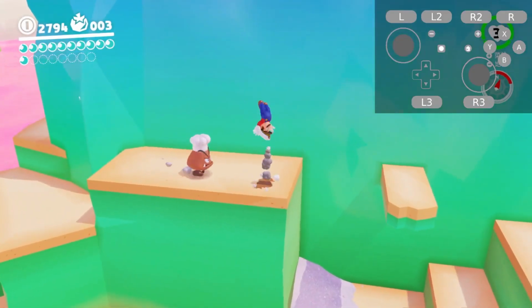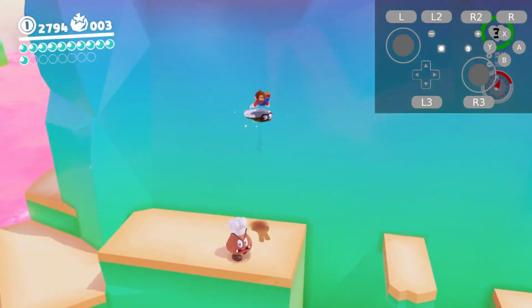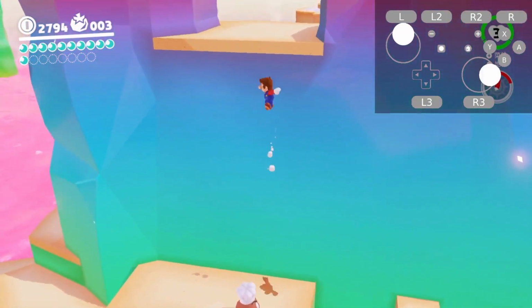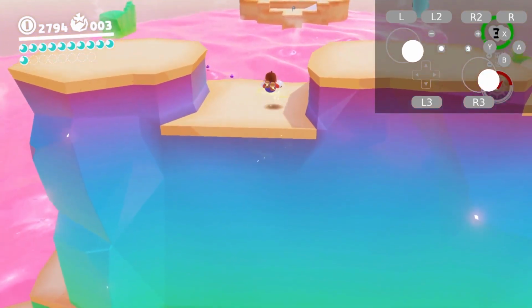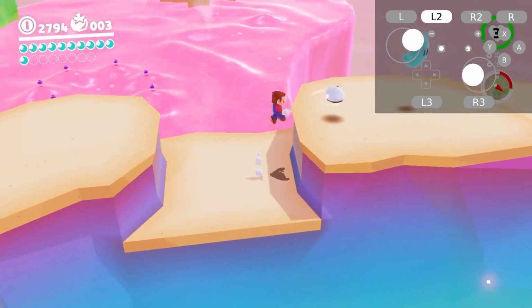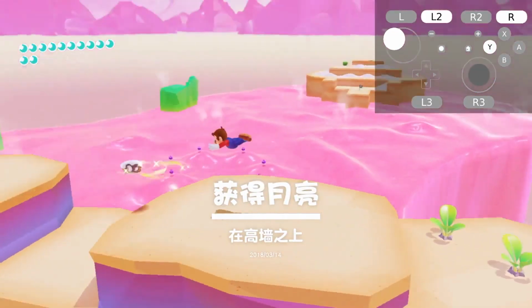Once you're on this platform here, make sure you're towards the section closer to the camera, and then backflip, cap dive forward, cap stall against the wall, wall jump off, and then cap dive back forward to get up top, then jump up in the air, cap throw towards the moon, and dive into it to grab it. Then once you've grabbed the moon, cap dive and dive towards the left.